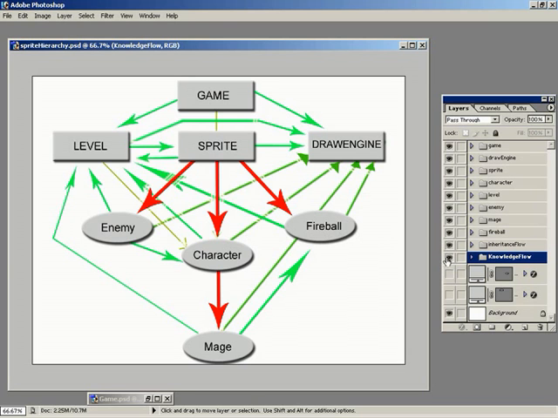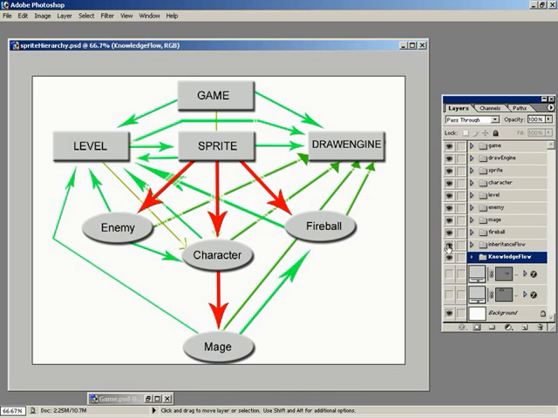Now, this is the interaction that we have between all the classes. As you can see, it's a tightly woven net. Everything is going to be working together. As you can see, the level communicates with the sprite. The sprite communicates with the level. Enemy, for example, needs to know about level, and he needs to know about the character, because the character is going to be the goal, and he's going to be hunting. It's just the flow of how we communicate between the classes, not the inheritance. That's the red line. The green line is just how we communicate with each other.